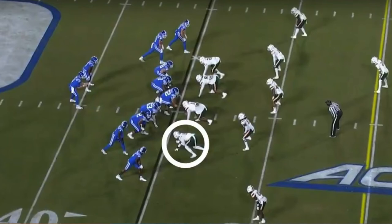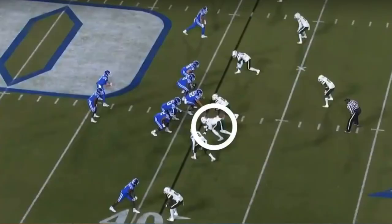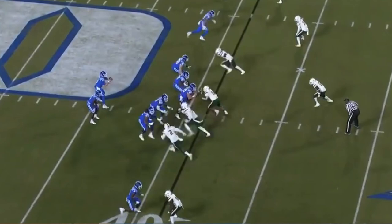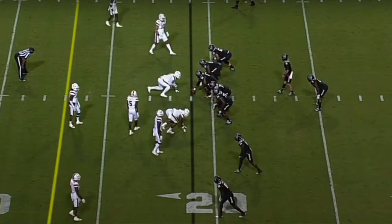We see that swim move again earlier in the game against the right tackle — he's able to use that quick move, and with his power and speed breaks through to cause the quarterback to step up for a sack. One more time with the swim move — he's just so quick and explosive, flies in to get his hand on the quarterback. The thing about him is he doesn't need a total powerful move because he's so quick and explosive; all he needs is just a little to get by and attack the quarterback.